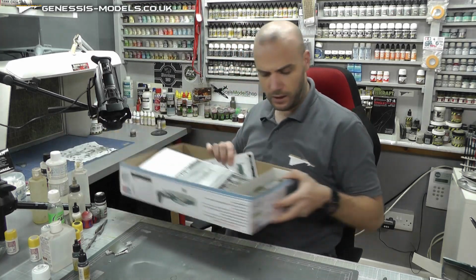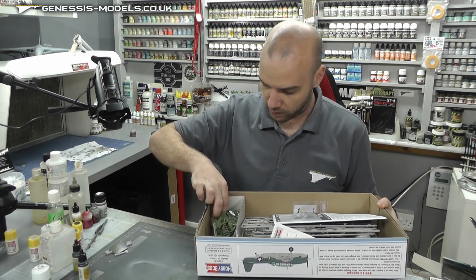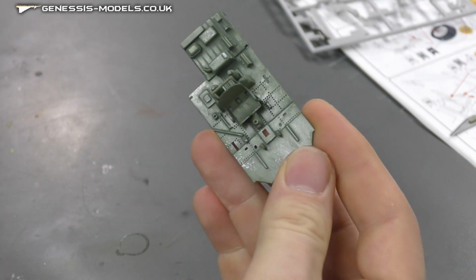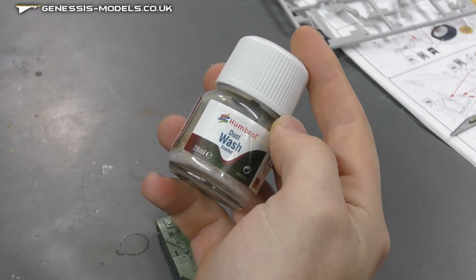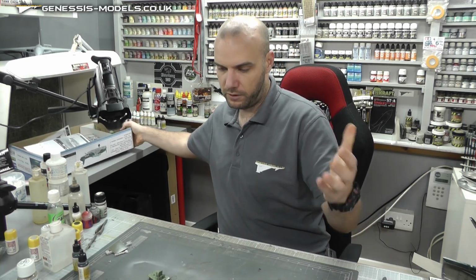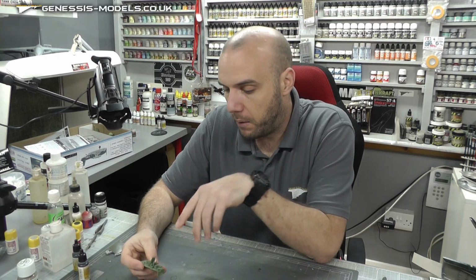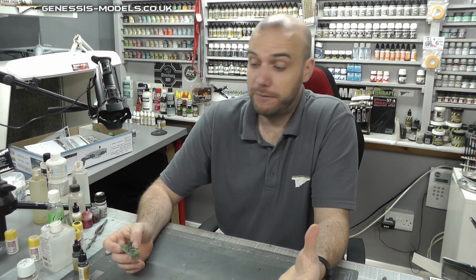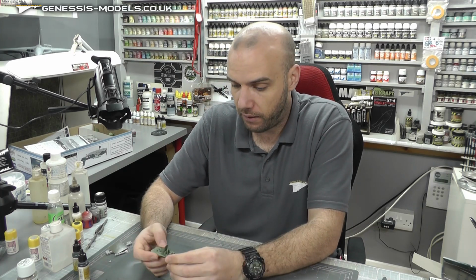Our Avenger is still in loads of pieces, but we're still working on the cockpit. You've probably already seen that we're up to the stage where we've got washes down, using the Humbrol washes as well, trying something a little bit different. So go check out those videos, because we do all sorts of stuff with the weathering and try a few different things. I do hope that coming into November we actually get the cockpit finished, start bringing it together, and tackle any fit issues that we might have as we go along with it. But we'll see where we get with that one.